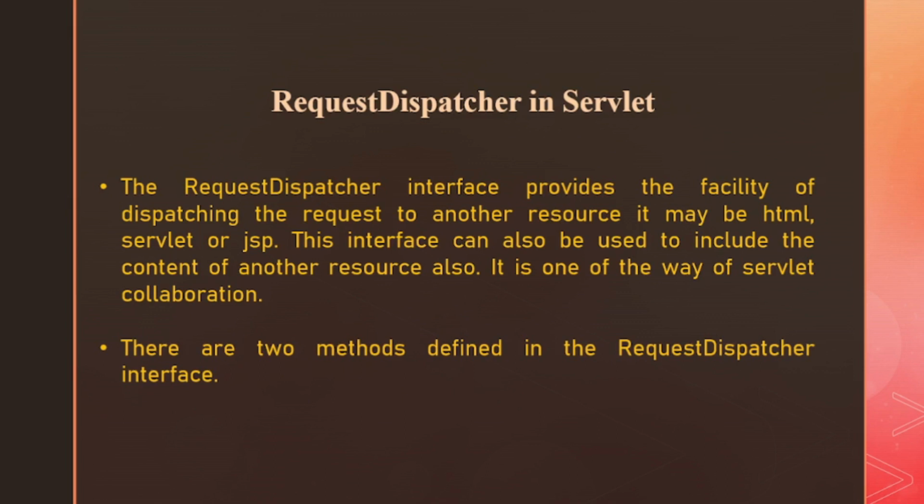The request dispatcher interface provides the facility of dispatching the request to another resource. It may be HTML, servlet or JSP. This interface can also be used to include the content of another resource also. It is one of the ways of servlet collaboration. There are two methods defined in the request dispatcher interface.